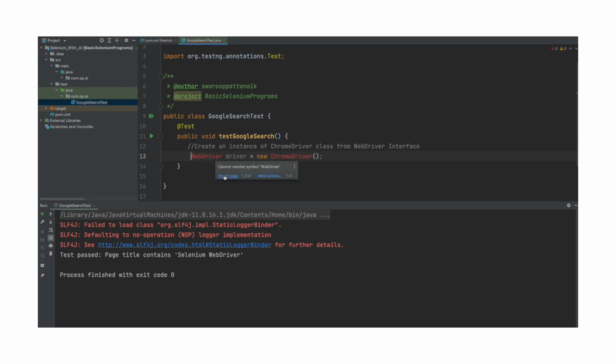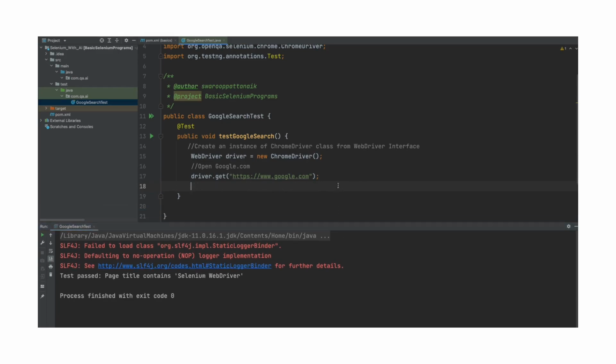Then I need to import the packages for the same. Now I can see it is directly writing open google.com automatically when I press the double slash. If you see, it's automatically producing the code driver.get https www.google.com.